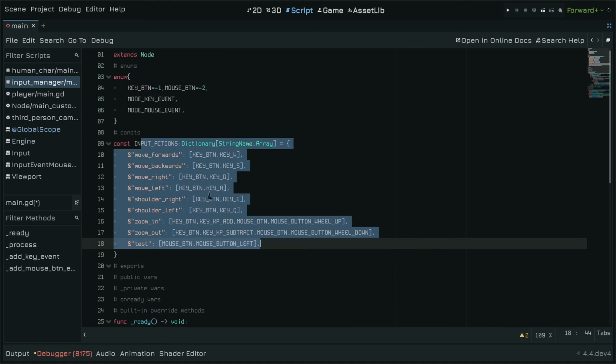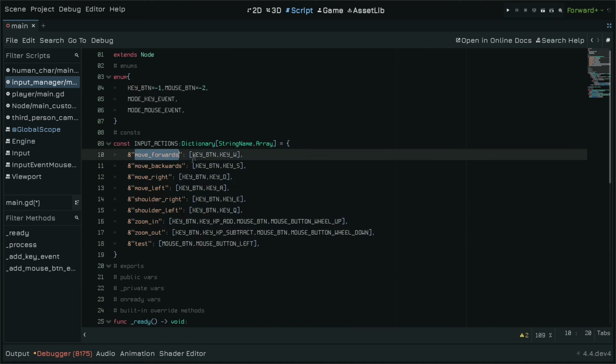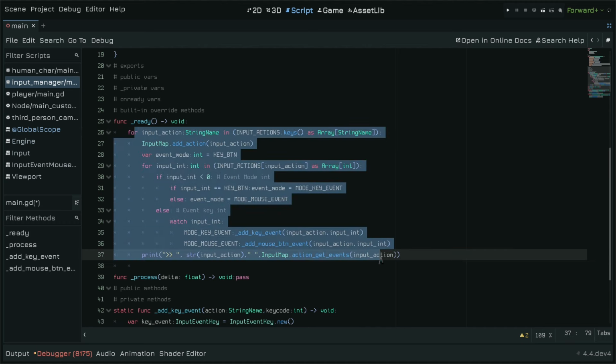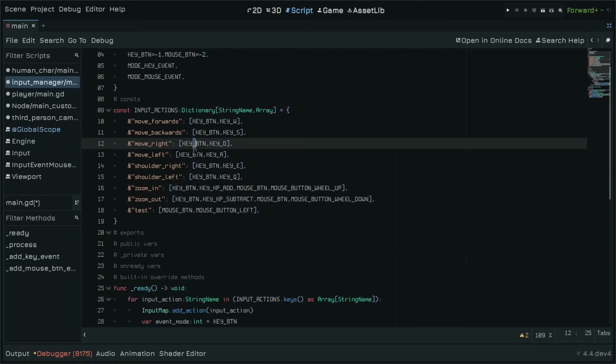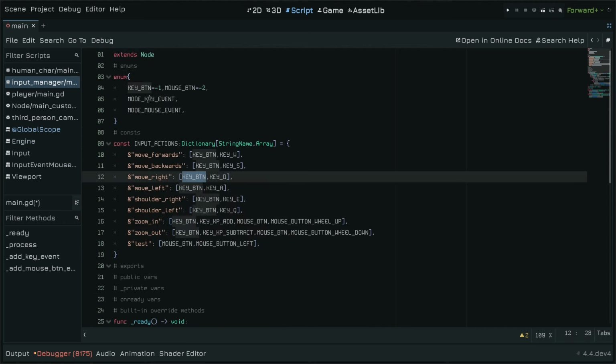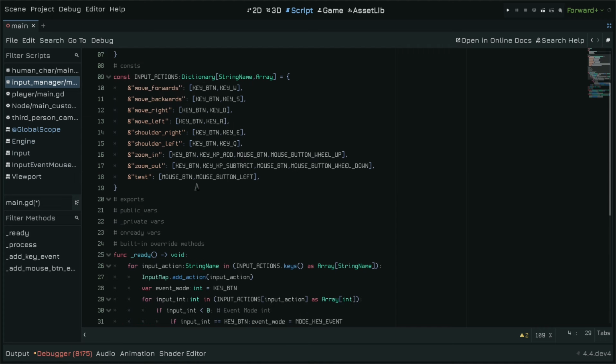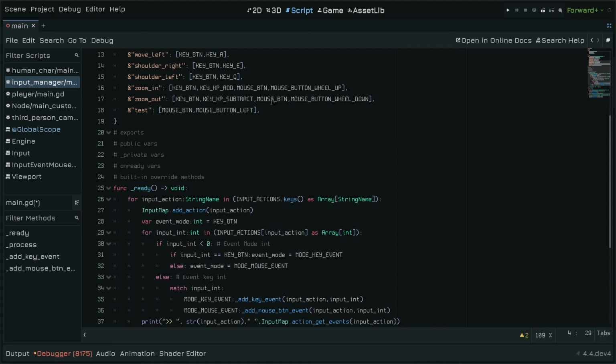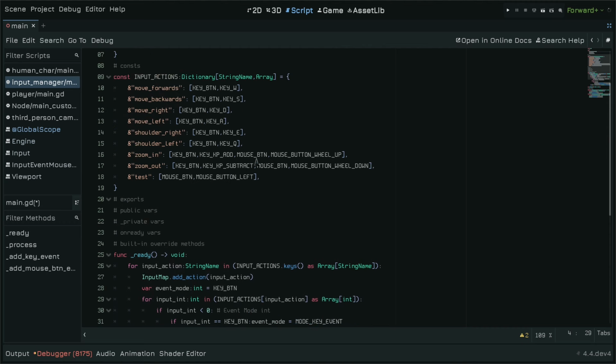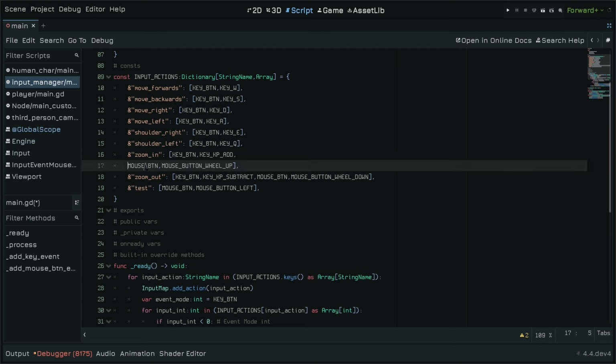You have here a list of input action string names and a list of inputs. The first inputs here are going to define the modes. So whenever we run through this algorithm here, it's going to detect whether this is negative than 0. If that is the case, we know that these are modes. So we can basically mix this up and it should work properly. And just make sure that your events are separated through key buttons and then you switch and just add the other devices.